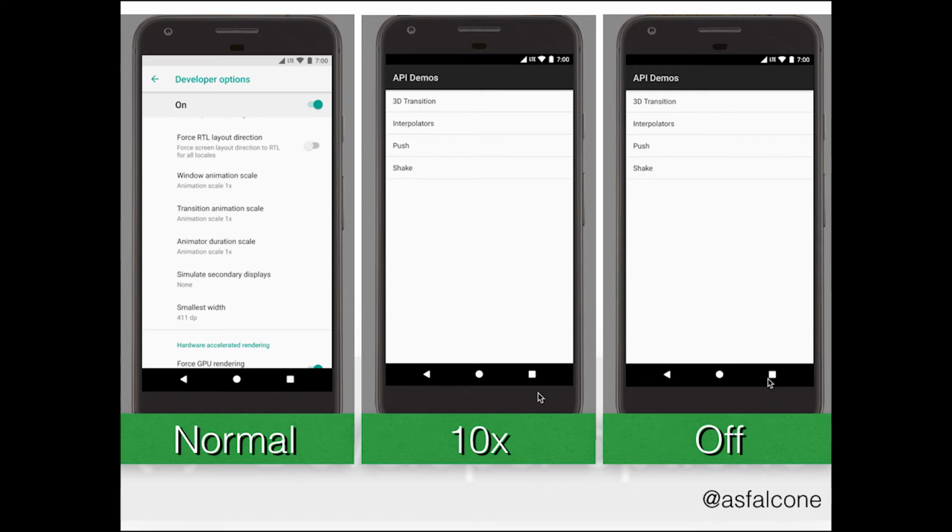When I was working at Twitter, I found a bug in the Periscope app where they had bound some app behavior, like navigating backwards through the backstack, to animation completion. And so the animation didn't happen because it was turned off on my device for whatever reason. And so it never completed, and so navigation never happened.